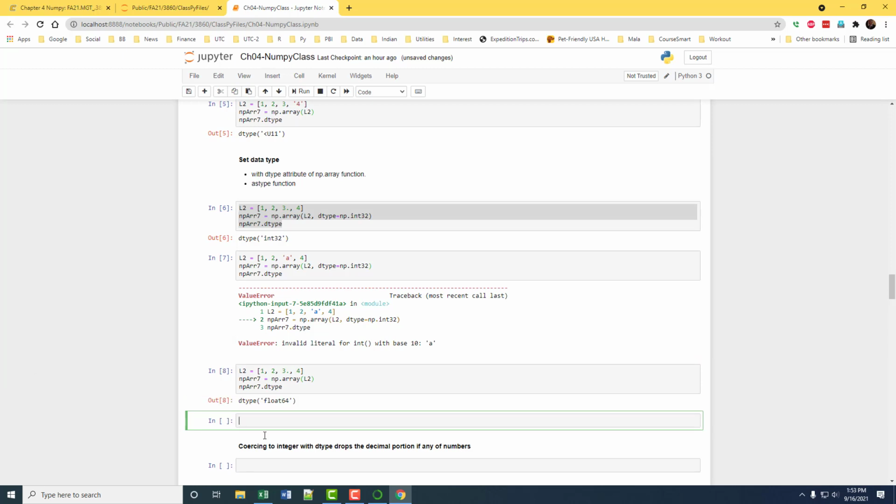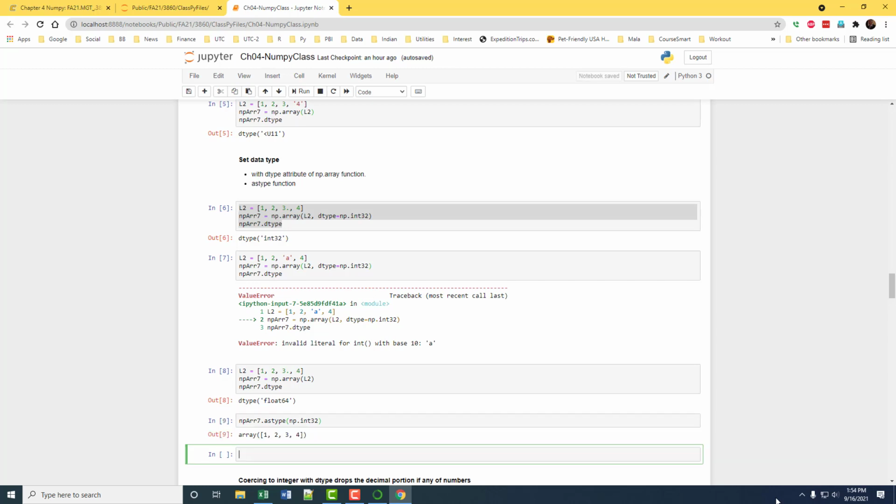Now you want to change that to an integer data type. It's coming in as floating point. It's already created. So now we can say NPARR7 astype, and then specify the data type you want. Okay, so now it's changed to integer.